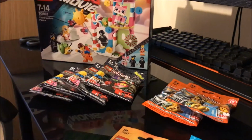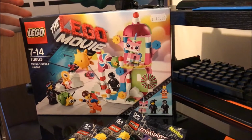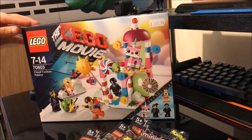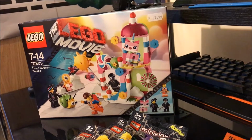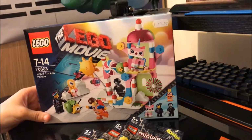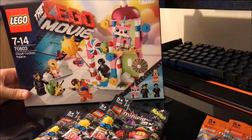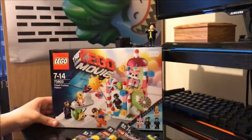So we got this for £17.99, which we thought was quite good because we'd looked on Bricklink. The cheapest just to send from the UK, where we are, was £20 without postage. So we got it for £17.99. Well, that was the cheapest on Bricklink. That's what I just said. Oh, I thought you meant that was the cheapest in all of UK. But we haven't said all of UK. I just said I searched on Bricklink. Sorry about the shoddy camera work. I'm trying to get comfy.